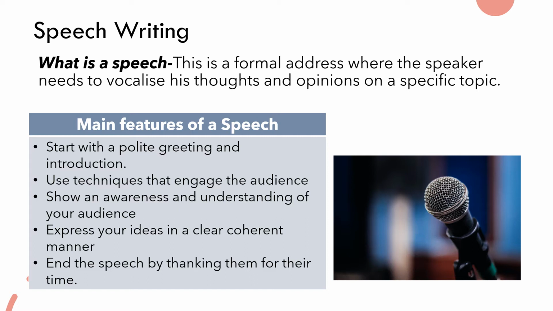Show an awareness and an understanding of your audience. So specifically with a speech, there are a few DeForest techniques that you might use more than others. For example, you might use a rhetorical question because that actually acknowledges the audience's existence and it gets them to think a little bit more about the questions you're posing to them.